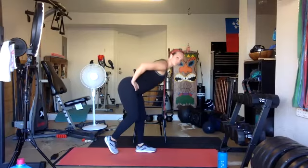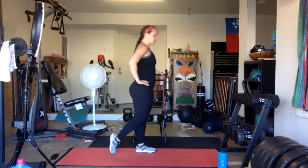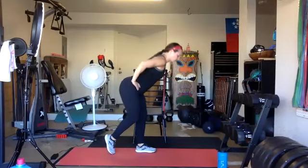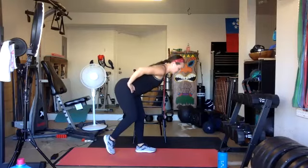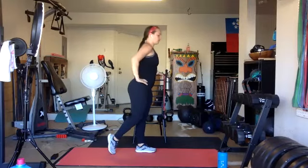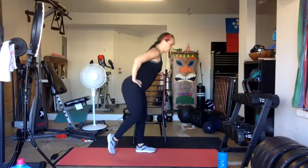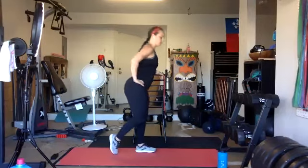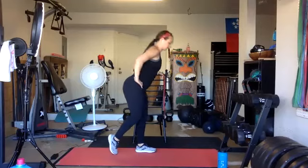We're going to hinge, hinge, hinge. You're at the bottom, right? No weight in that kickstand leg. And then we're reversing. We're coming back up. That's 2. Hinge. And we're just going as far as you can. You should really feel this in the back of that standing leg, your hamstring up to your glute. Keeping weight in that standing leg. We're going to do one more on this side. I think I'm right about 8.